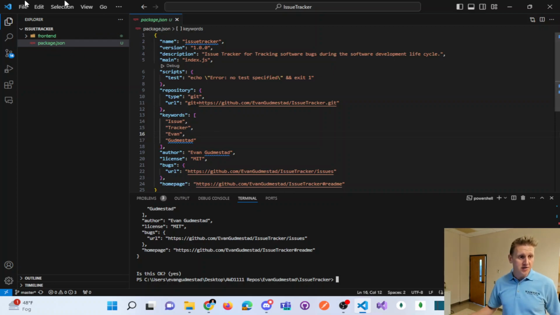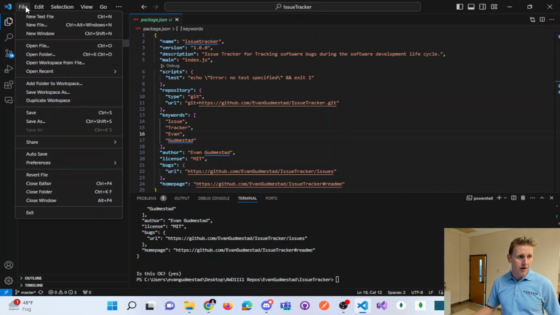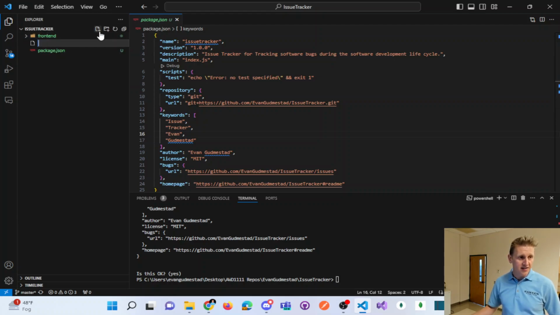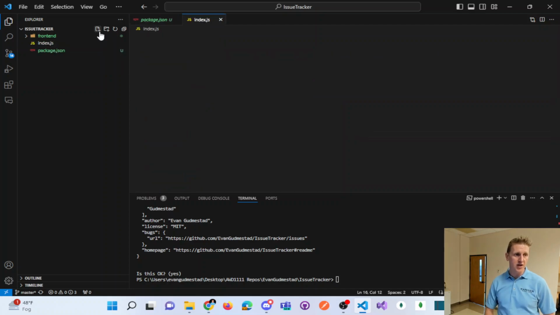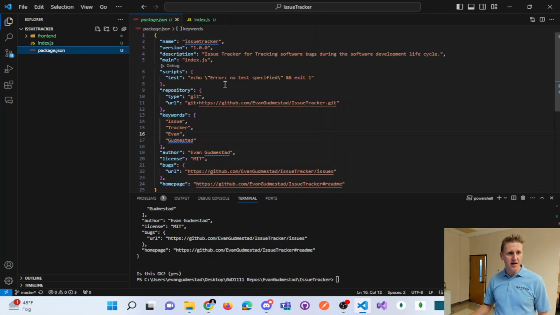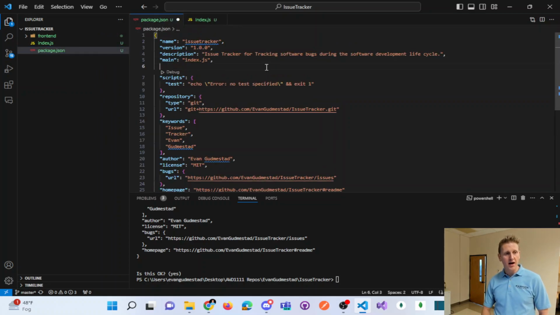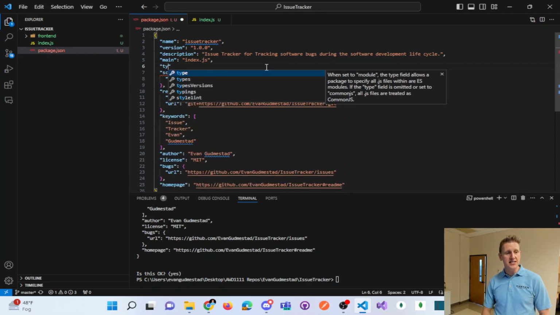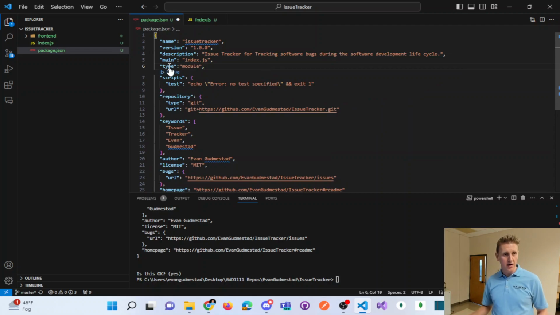The next thing we need to do is create our index.js file. I'm going to make a couple of changes here. I'm going to add a type of module so that we have ES6 modules, and I'm going to add a couple scripts.